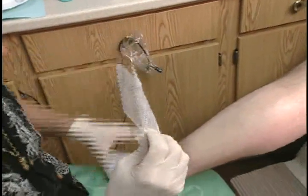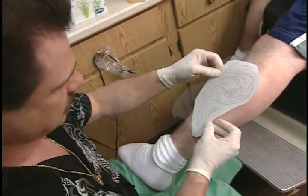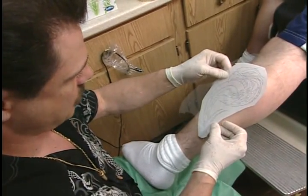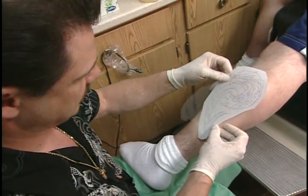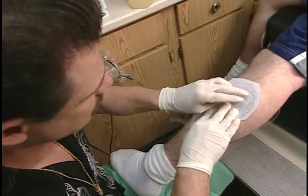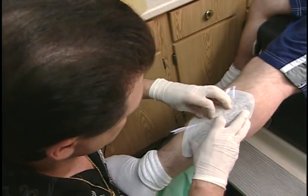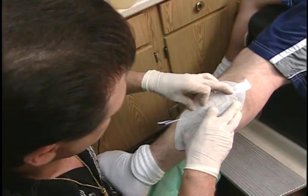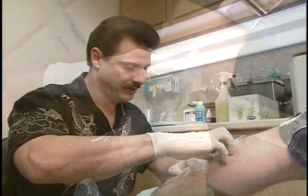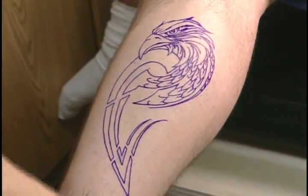Now I'm going to put the print on by using a piece of acetate, which will help to get it on nice and straight and to get it on evenly. When you place it, position it exactly where you want it. Put it down. Press up on the design evenly to the top, then bend it. Just hold it on the skin for just a minute and give the dye a chance to get into the skin here. That makes it nice for tattooing.